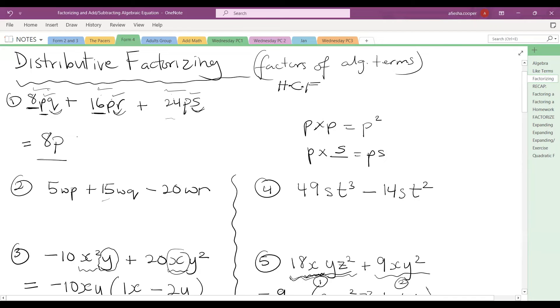So now that we are finished taking out our factors, again, we are going to put it in a distributive form. So for us to understand how to put this back in a distributive form, we are not changing our answer. We are simply putting it in a different form. So when I multiply back out the stuff that I'm going to put here, I must get back 8pq, 16pr, 24ps. So what I'm going to say is divide to get my answer. So I'm going to say 8pq divided by 8p, that will give me q. So I know that q is my first term in my brackets.